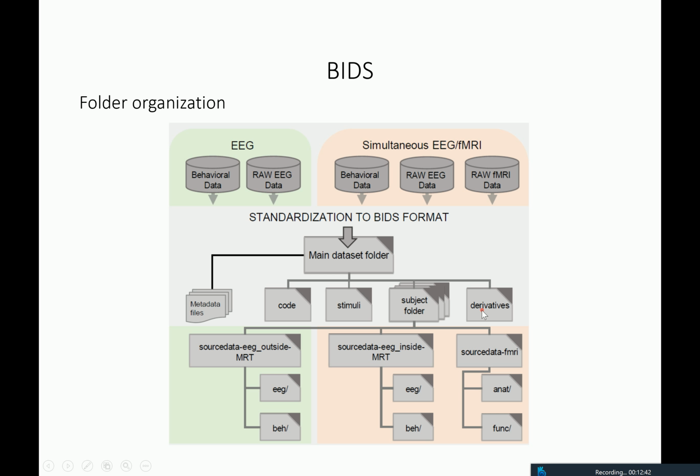This is where BITS wants you to put your processed data. So what they really encourage is to keep the raw data and the processed data separate, because the raw data is what other people might be interested in using, and if it's all in the same place, you have all your analyzed data, which parts of it you can of course delete.